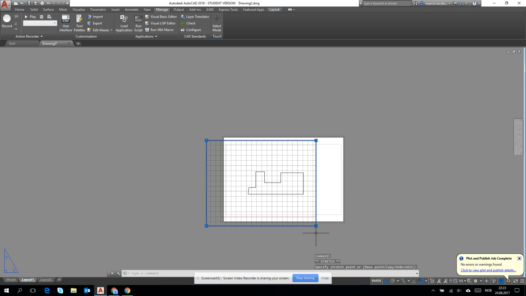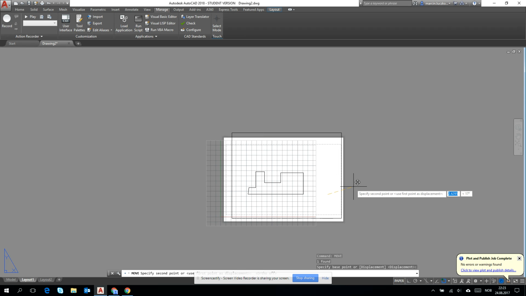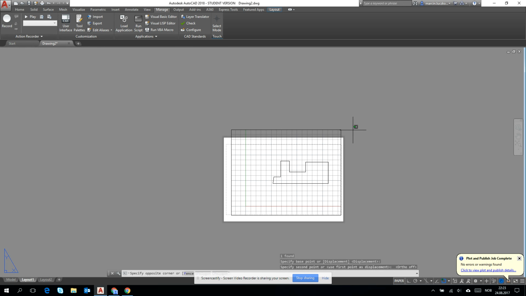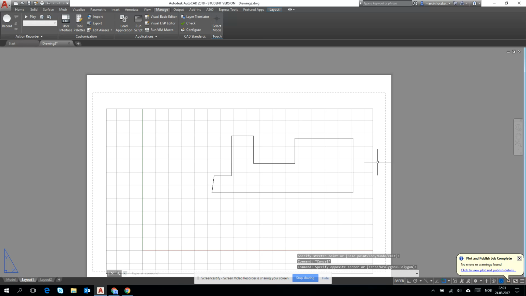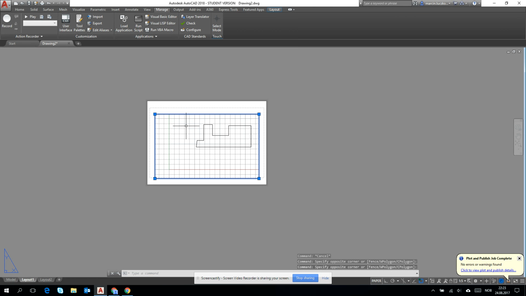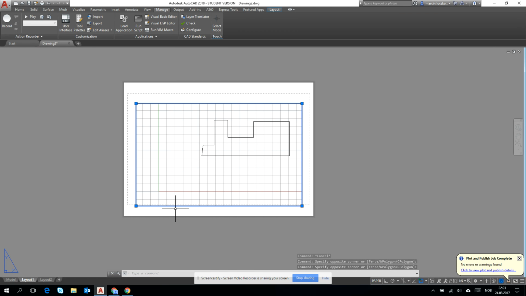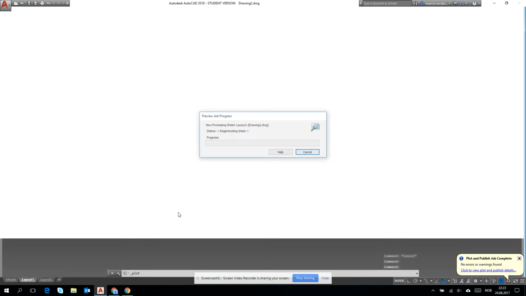So we can just drag it, or we can just click move and put it directly in the center.